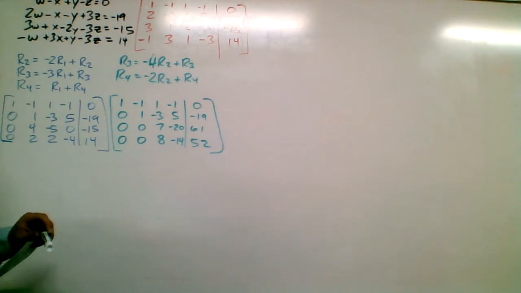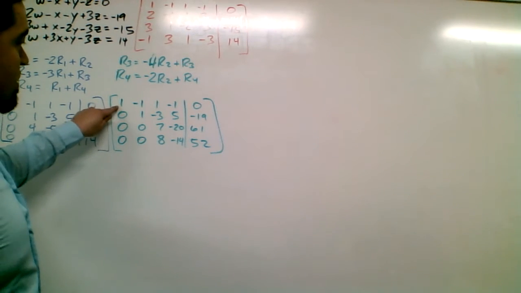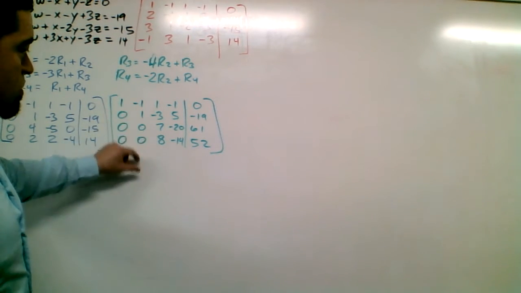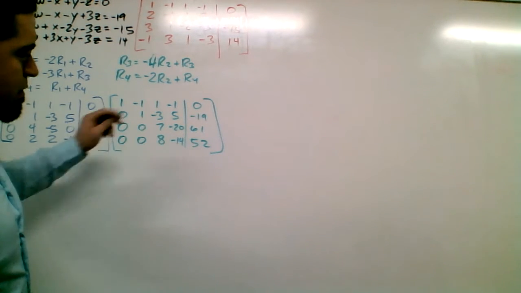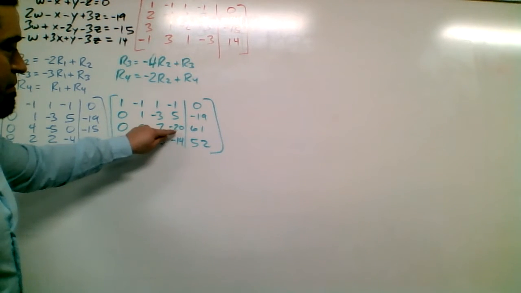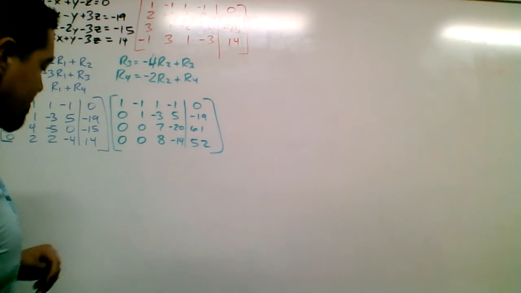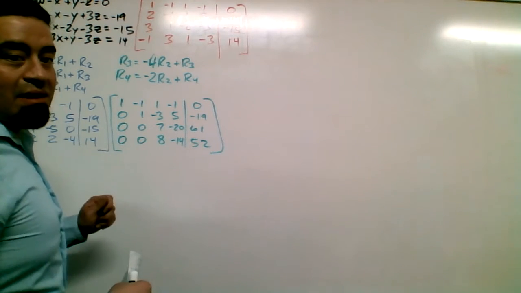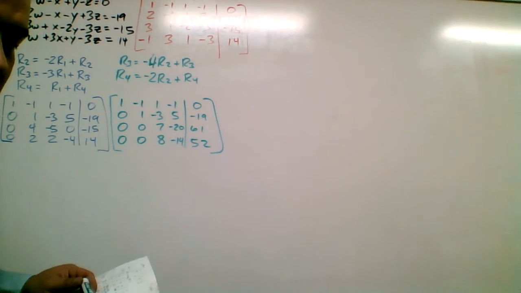Okay, so we've completed those row operations. So now we have the first one in the position we wanted, the second one in the position we want it, and zeros below, and now we want a 1 in this position, but first let's try to get a 1. So a couple ways we can think of doing that. We can maybe divide by the value here, but then I see that leads to fractions, so I'm going to try and avoid that. And I notice they're off by 1, so I can just subtract and I'll end up with a 1 there. So that's what I'm going to do on this step.